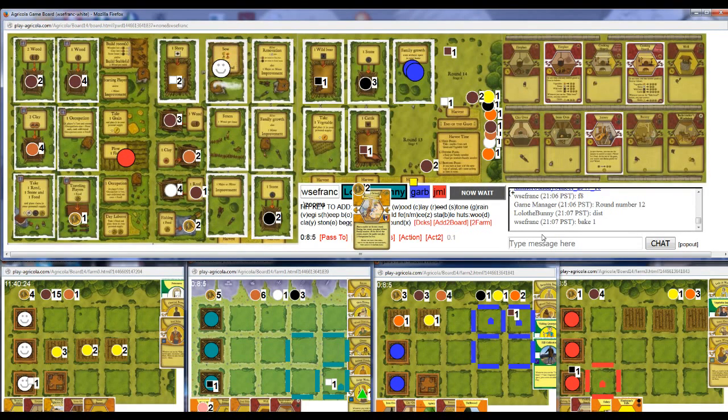Yeah, so if 3 stone's available, definitely I take 3 stone because that'll let me renovate to stone house, and I'll have 4 stone rooms, which nobody else will have, which gives me a nice little advantage. And that plus I'm gonna get 3 points from my boundary stone, or at least 2, which I'll be happy about.